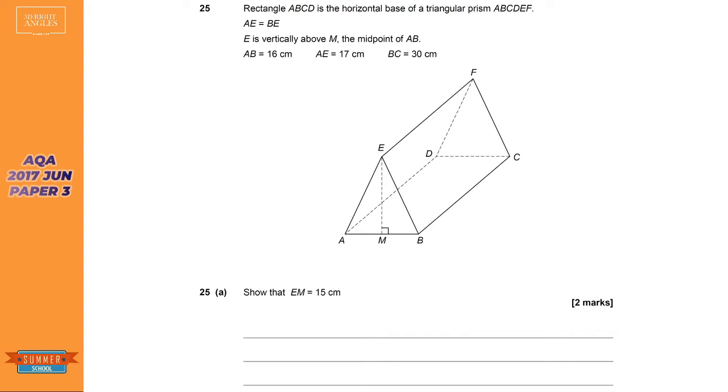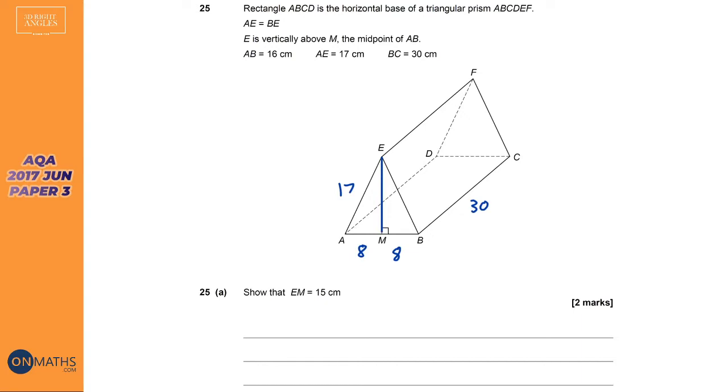So a few things to note: that AB is 16 centimetres, so we can label that on. I'm not going to put the units because all the units are the same, they're all in centimetres. AE is 17 and BC is 30. I'd probably just label those onto the diagram, but leave plenty of space and don't do them inside the shape, because I might need to do some kind of 3-dimensional lines. Okay, so M is the midpoint, so what I can do is, instead of that being 16, I can just halve it, so that would be 8 and 8. It's a better way of thinking about it, because we're showing EM, which is this line here.